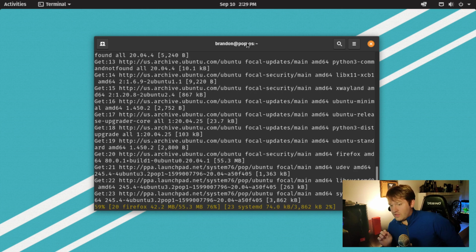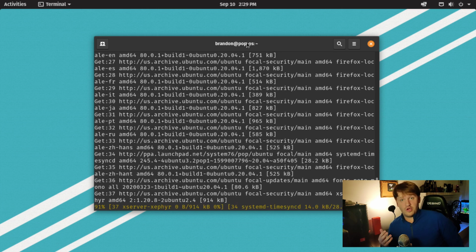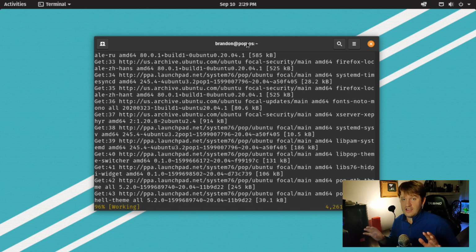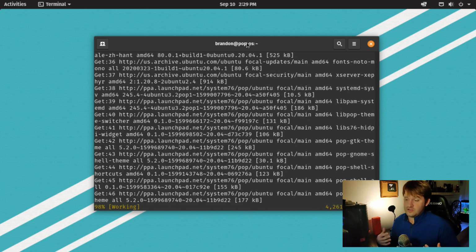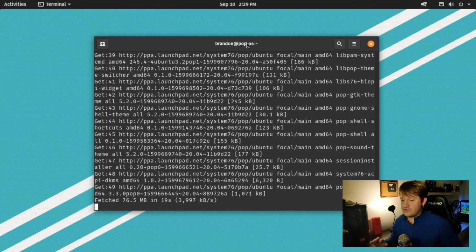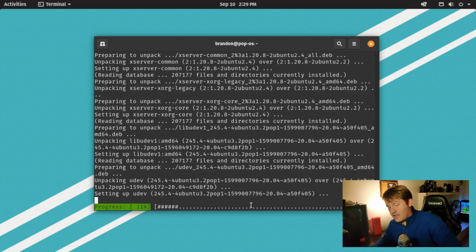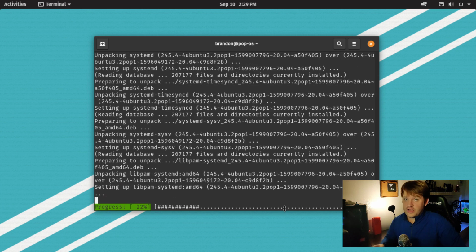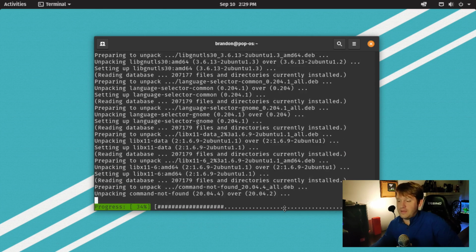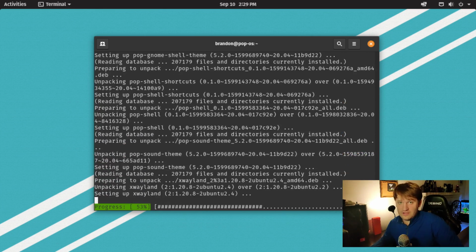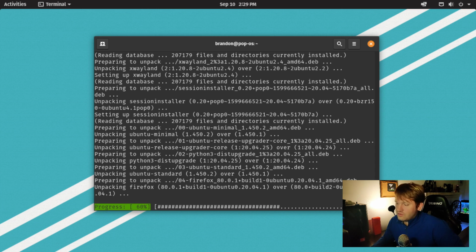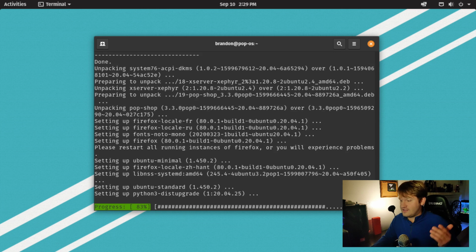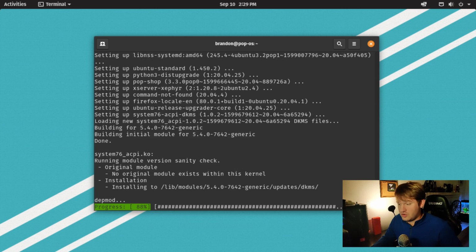Now, while it does this, just for any of you who don't know, the desktop environment isn't the distribution, it is what you are seeing, it's what you're interacting with, it's what allows you the customization options, the window managers, all of that. A lot of people kind of confuse this with distributions because a lot of people hop distro to distro trying to look for that best look, that best feel, when in reality it's really the desktop environment, and you don't even really need to reinstall operating systems to get a new desktop environment. It's as simple as running a couple commands, which I'm about to show you in just a sec.